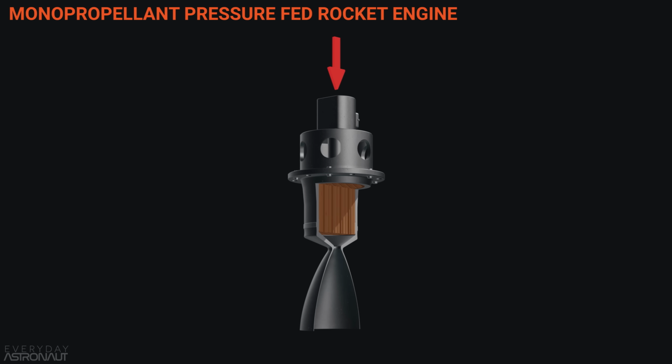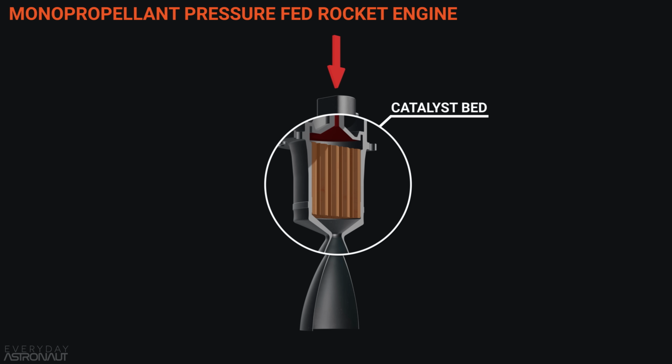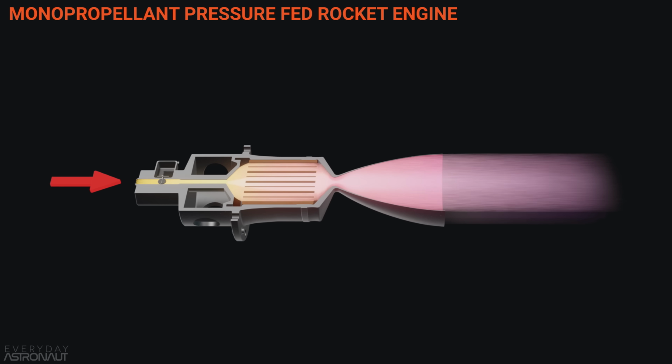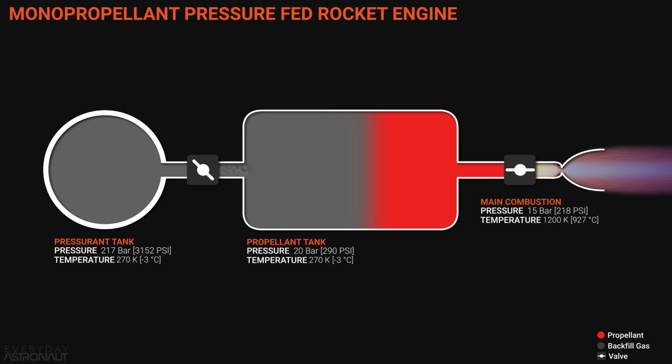But wait, if we're creating pressure and heat, how does that not just go backwards up the system? Well, don't forget there's high pressure pushing in on one side of the catalyst bed and basically an open hole through the nozzle on the other side. So that high pressure will want to flow out the nozzle to low pressure easier than the high pressure at the injector. But we also have to have even higher pressure pushing that fuel into the catalyst bed.